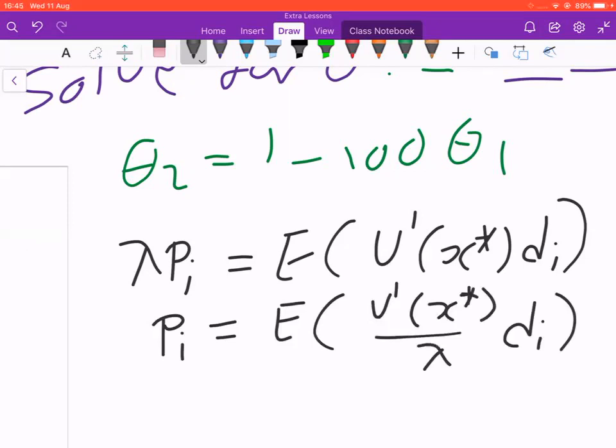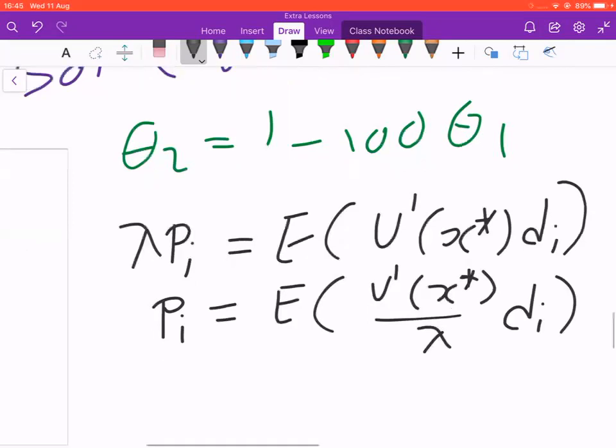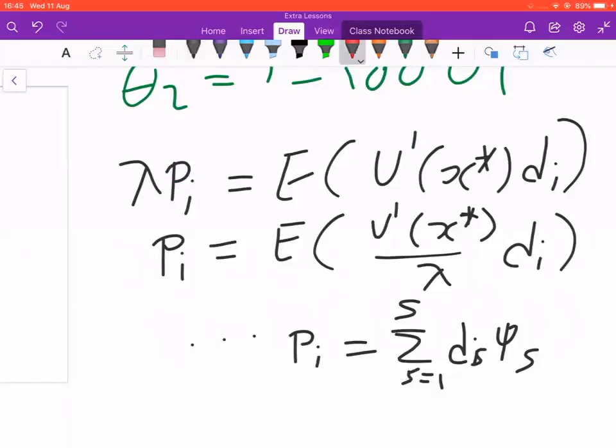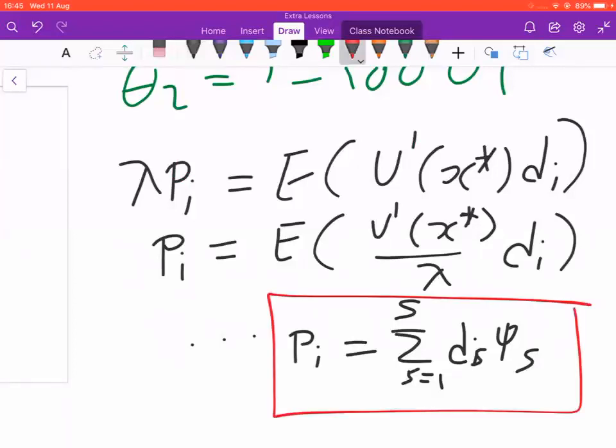So again, at the end, prices is going to be equal to the sum, and this one is for discrete states, from state 1 up to state n or S, they normally put a big S over there. They say that you have p of s times lambda of s. Again, these things are not necessarily the same, but they are related.